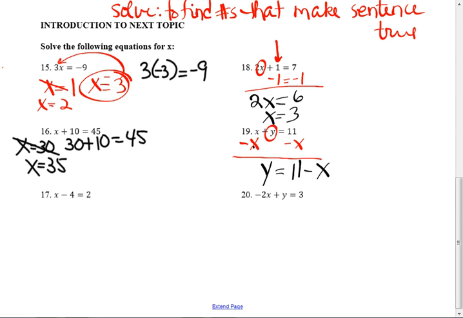Well, let's go back to 17. I like to go across, but that's not the way this was numbered. Oh, you can tell me what x is. Can you just guess? What is it? 6. Rachel, is that right? Yep. Could you just guess? Yep, no problem. I don't care.